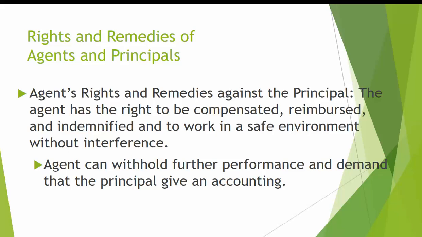If the rights of an agent are violated, the agent can withhold performance, and the agent may also request an accounting from the principal as well. So if the agent has a suspicion that the principal isn't fulfilling the duties, the agent can say, look, I'm not performing until you give me some reassurance here. I'd like to see an accounting of, for example, maybe I'm not sure you have the funds to pay me, so I'd like to see that you have the funds on hand to pay me at the end of this transaction.